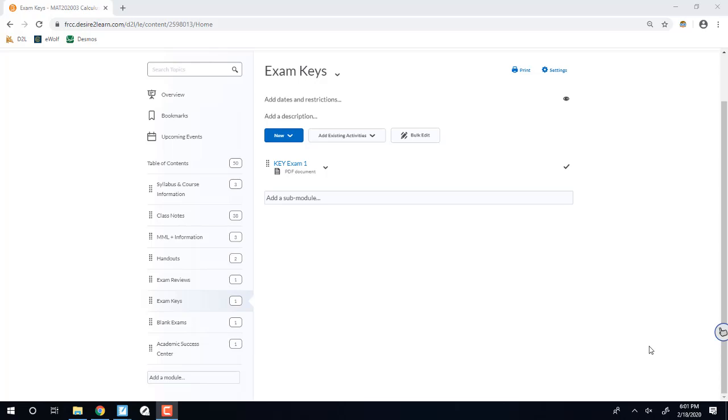Couple of things to mention. The exam key for exam 1 is up. All the exam keys will go here after the exam. I recommend that you look through what you missed and then compare that to the key, so you can try to learn from what you missed. And then ask me any questions if something doesn't make sense, of course. And then blank exams I'm posting here. Usually towards the final, people like to print those off and take them, just to see what they remember. So the blank exams will be posted as well.